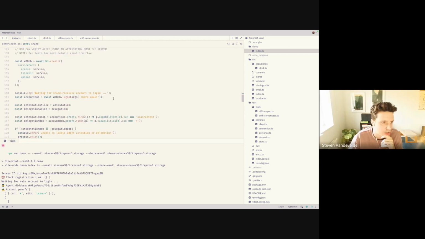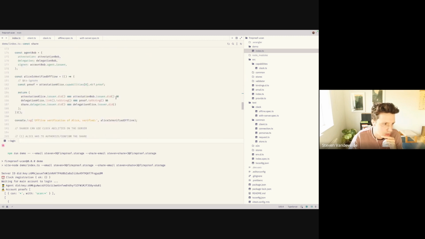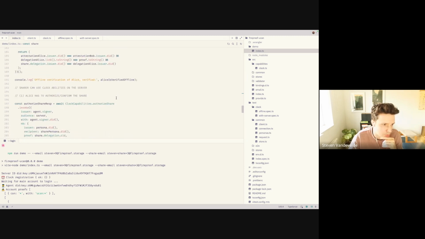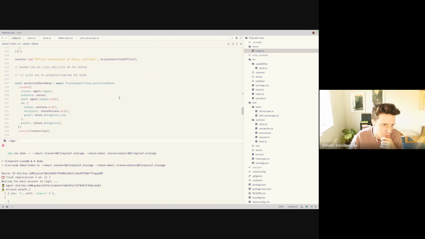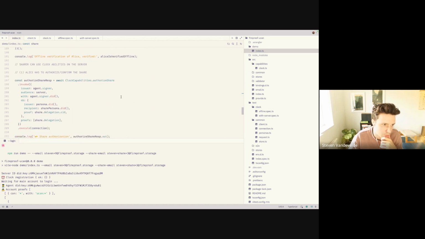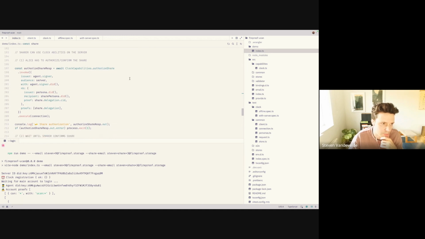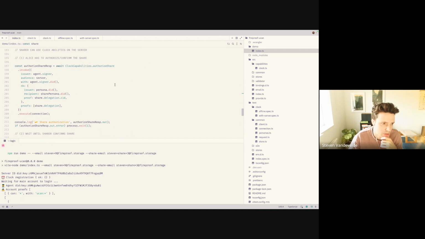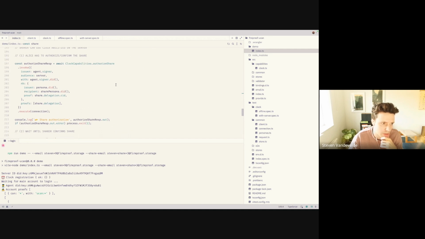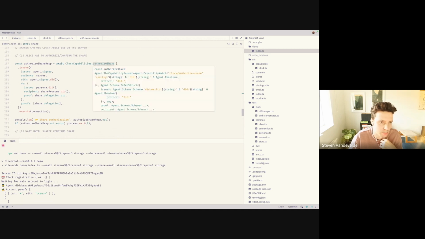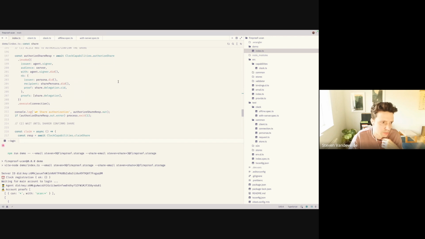So yeah, you can verify everything offline. But to use the actual clock capabilities, we have to go to the server flow, and that starts with this authorize. This whole flow is based on the email flow, so it's very similar, but not quite. You'll see the same capability names when you look at the access capabilities from Web3 storage. So you can kind of compare them.